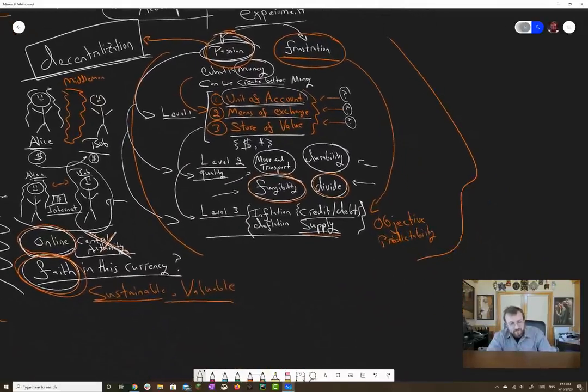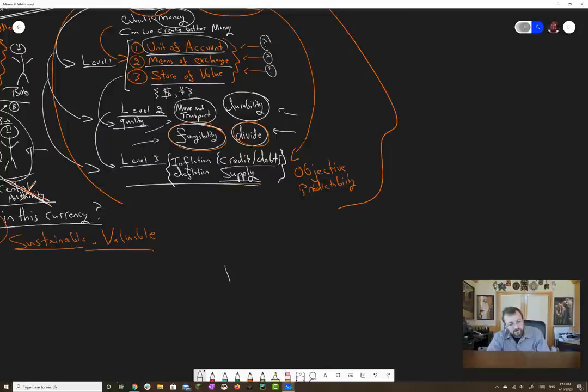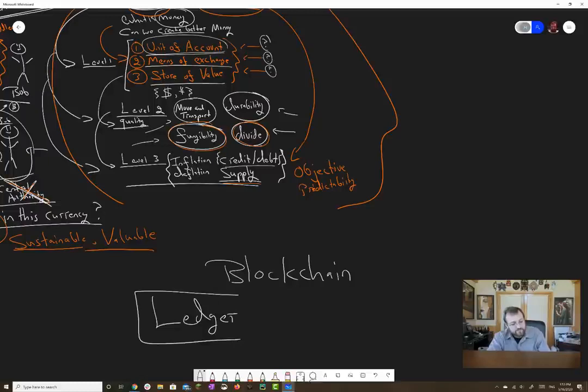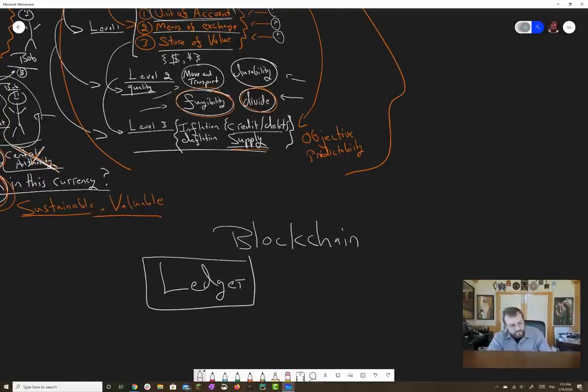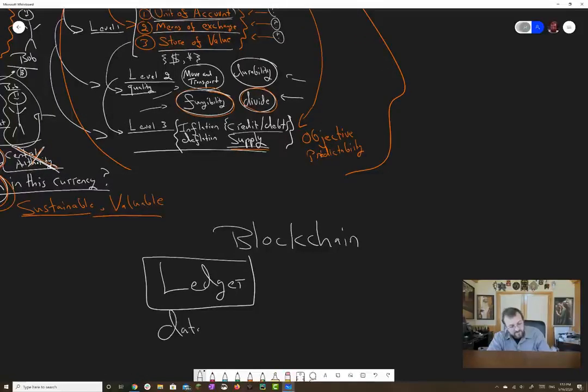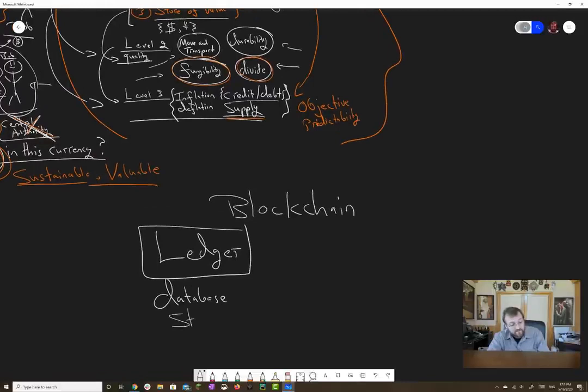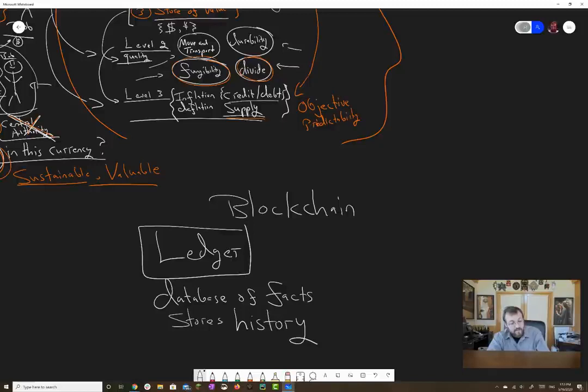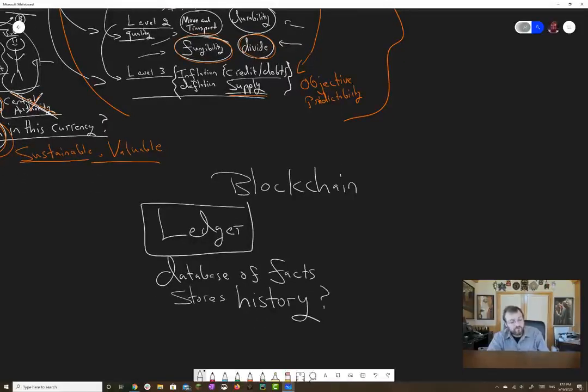And it had such a pervasive impact on law and regulation and innovation of an industry as Bitcoin. It's actually outpaced the growth of the internet by a large factor. So mission accomplished definitely as an experiment. Now, the heart of Bitcoin, what makes Bitcoin work, is really this idea of a blockchain. So the problem is that if you're going to create a digital token, you have to have a ledger somewhere. And that ledger is basically just kind of a database. And it's a very special kind of database. It stores history. So it's a database of facts. Stores history. And what type of history does it store? It stores transactions.